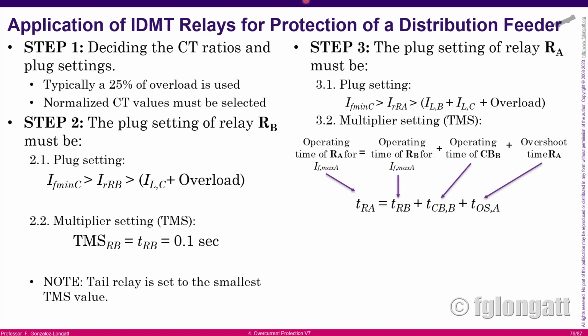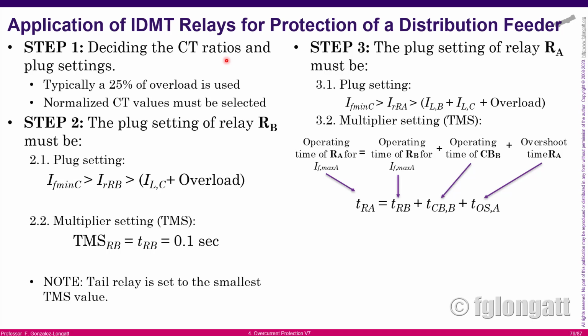The first step should be, I didn't tell you in the previous example, but it's typical that you need to define the current transformers. When you are creating or defining protection from the very beginning, I mean a system that will be installed, you need to define the CT ratios. That is step number 1, and then you will need to define the current settings.